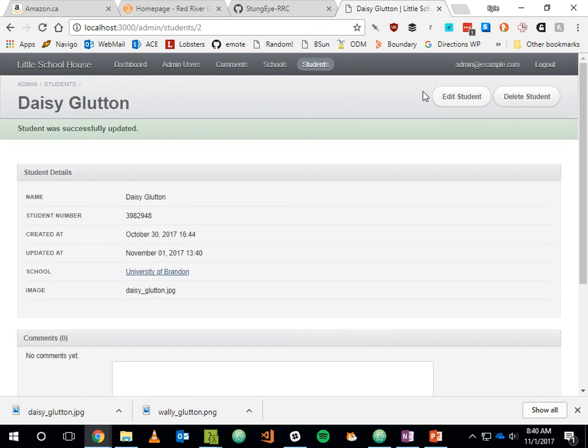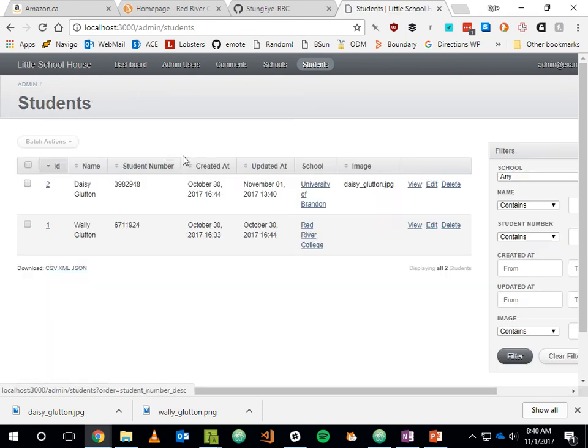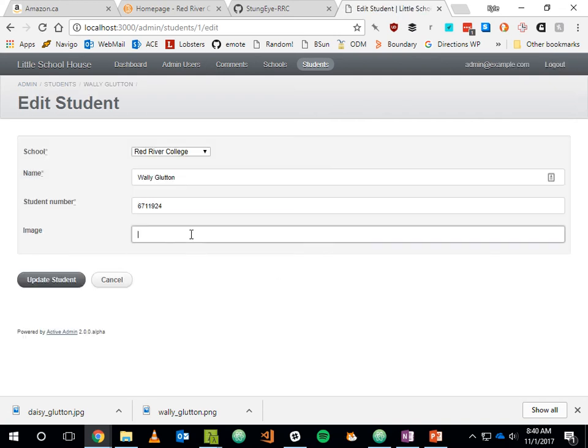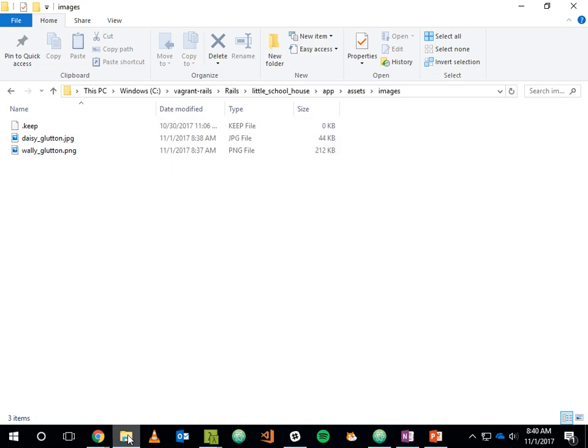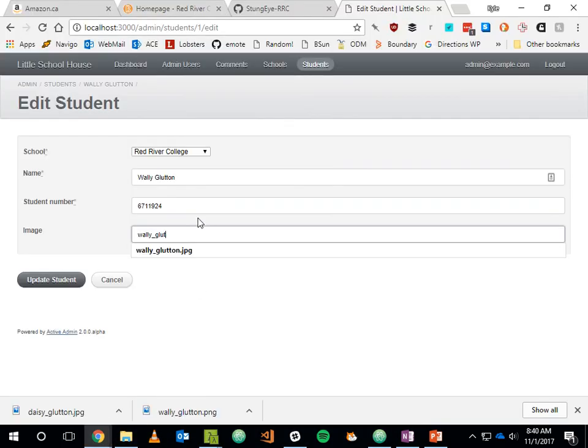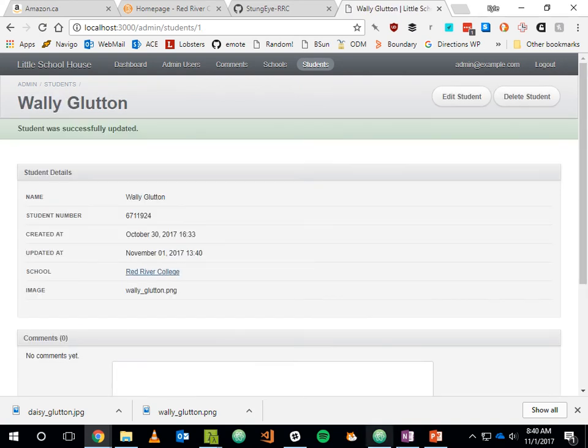And so there's just the file name, and I will do the same thing for Wally Glutton. And Wally was a PNG. So that data is now present in the database.